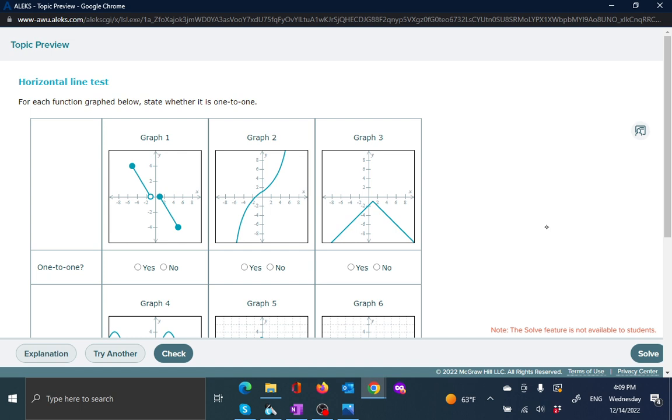So here we want to arrange the two groups so that exactly one person from this group matches one person from the other group. So for example, here in graph 1, you see that if I choose any y value here, it matches to a particular x value. The only thing that might be in doubt here is the point down here. Which one is it that's going to be picked? You know that the empty circle means that point is not in the picture, and a filled-in point means that one is in the picture.